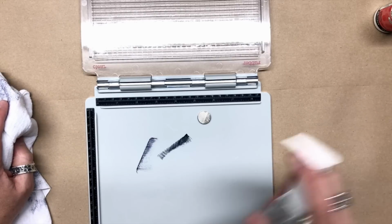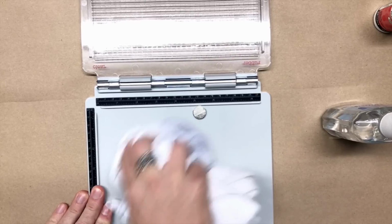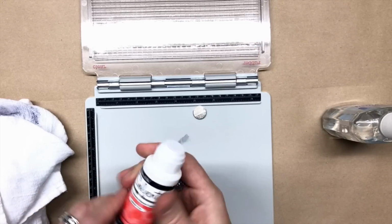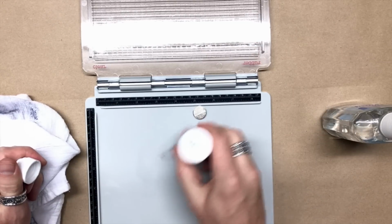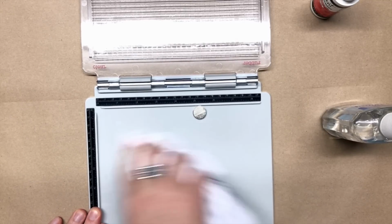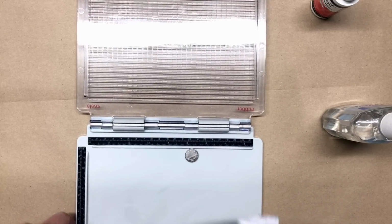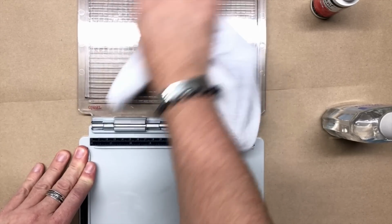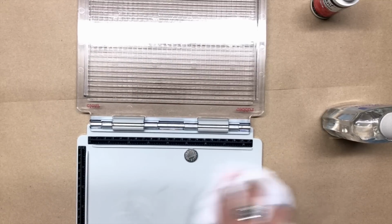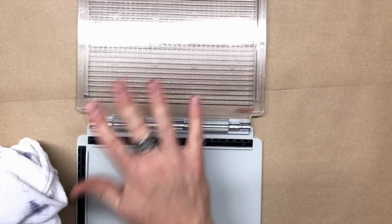So I'm just going to use a little hand sanitizer on this part just to show you. Just to kind of take this off. And that's going to remove the archival ink because archival is oil-based. Stays on a little bit more stubborn, so I'll just go in with a solvent cleaner. Place that on there. You can let it sit and clean that off. Really, really simple. Comes off clean. Now, anytime that I use a lot of solvents, I'll take a baby wipe or a damp paper towel and wipe this down when I'm all finished with it. Not necessary, but I just like to do that because I don't want to leave any solvent cleaners on there, but it's not going to hurt your platform, so don't worry about that.